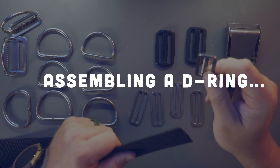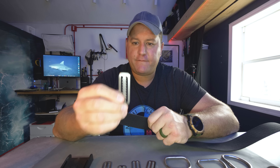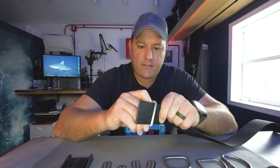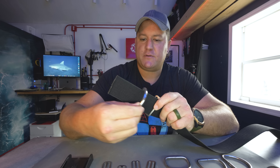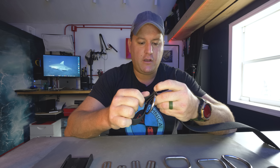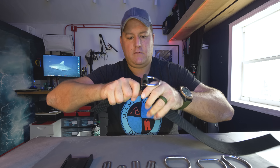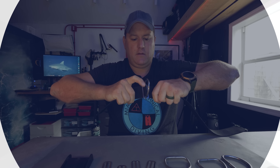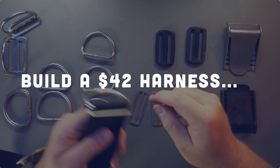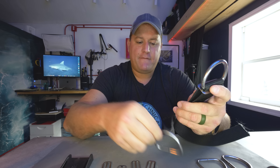Let me show you how to assemble a D-ring simply. I've got a piece of scrap webbing with the end burnt to make it easier to thread, and a tooth slider with the 'towards body' side facing me. Push the webbing through from the back, take the D-ring of the right width, get the slider into position where you want it, then fold it over and pull it nice and tight. For my personal backplate and wing setup, I have six sliders each holding one D-ring. I have four flat D-rings — one on my crotch, one on my tailbone, and one on each hip — and two angled D-rings, one on each shoulder strap.